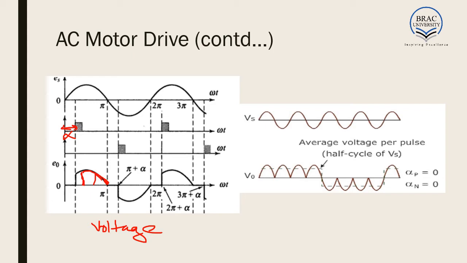In case of frequency control, we can see that the original frequency can be greatly decreased using AC to AC cycloconverters. So using cycloconverters, we can also decrease the frequency, and with the decrease in frequency, the speed of the motor decreases. That is, we can control the motor and its speed using voltage controllers and cycloconverters. Exactly how these things work is well covered in our lectures on AC-AC controllers.